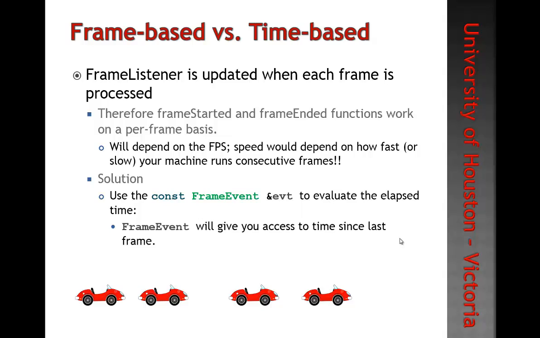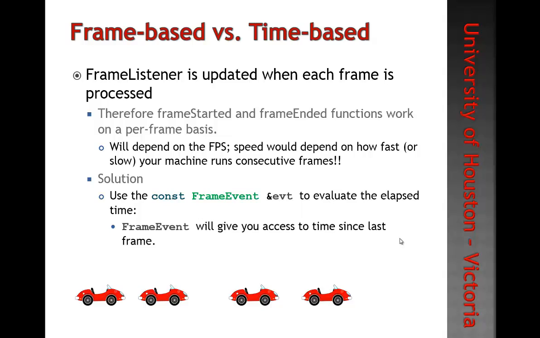One is when the frame starts to be rendered on the scene, as soon as drawing occurs on your monitor, and the other is when the rendering ends, when the drawing is concluded. These two functions in our frame listener are the frame started and frame ended functions. Both work on a per frame basis. Frame started fires whenever your rendering mechanism starts rendering the frame, and frame ended happens at the conclusion of the rendering.